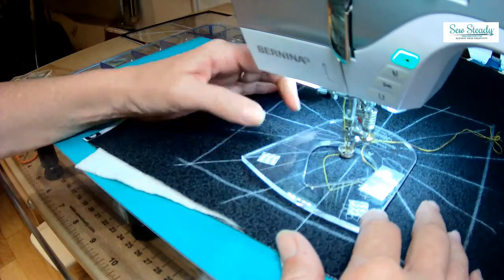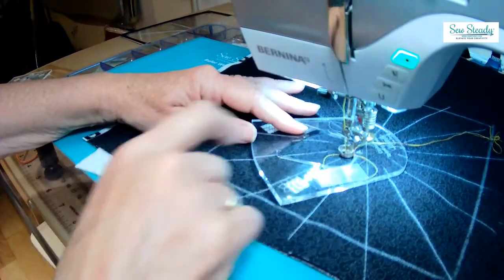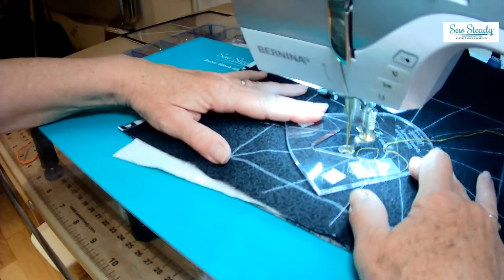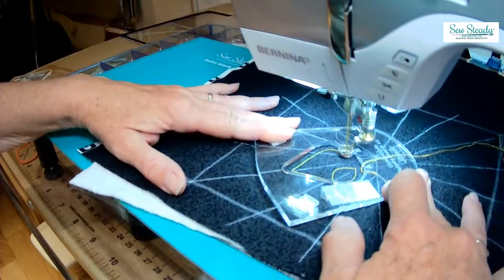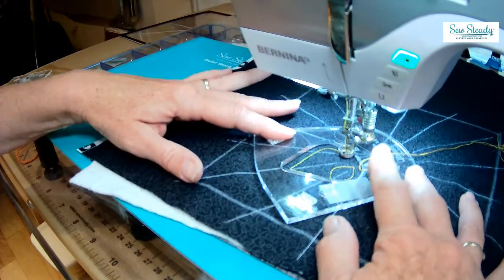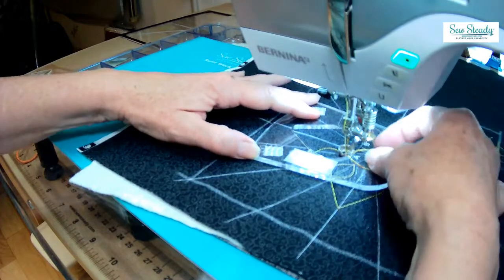Now I'm going to turn my ruler. I'm going to skip this line. I'm going to turn my ruler to the next line. And magically, when I line up here, I'm back at the A spot on my ruler. Perfect. Okay. So here we go again. All right. I have my foot control all the way down, and I'm moving my hands to come up with my stitch length. Okay. If I don't move my hands, nothing's going to happen. I'm just going to go up and down, right? You are in charge of your stitch length. Okay. I'm going to turn my ruler again, and let's talk a little bit more about that stitch length.